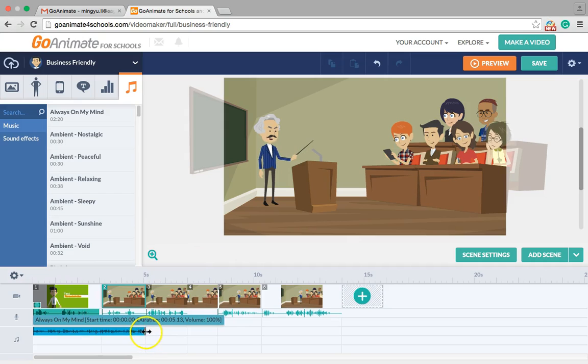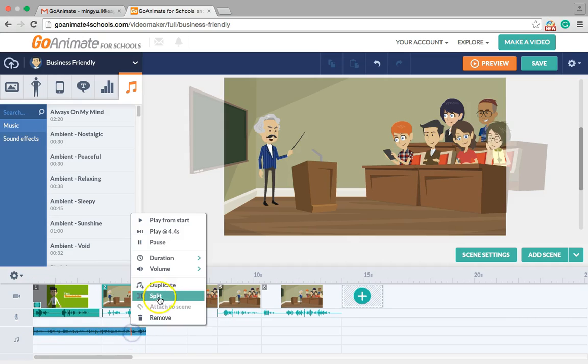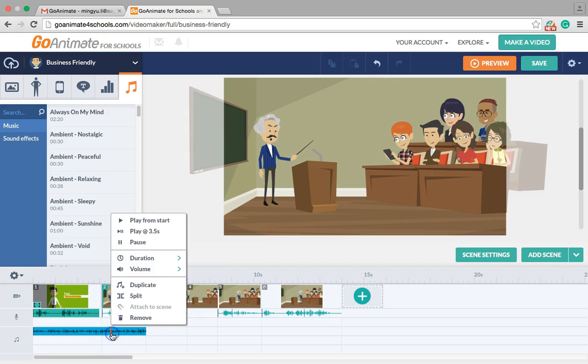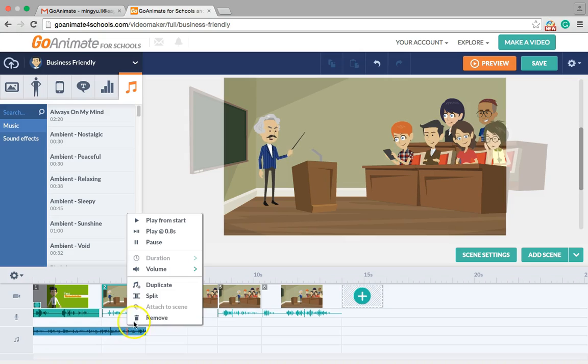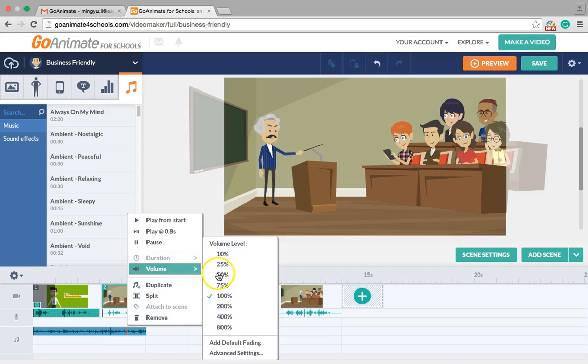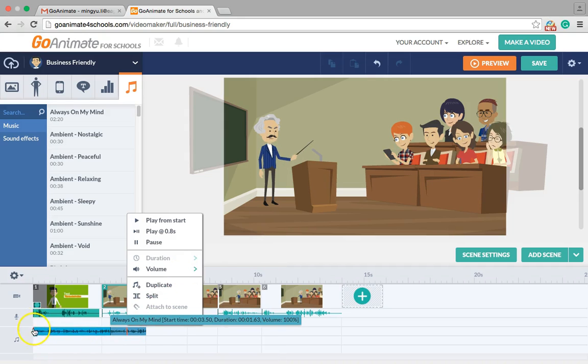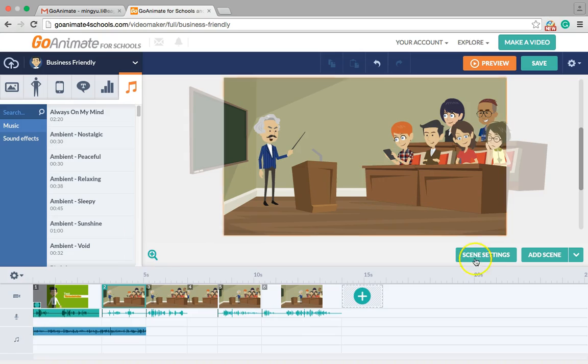So it will last from scene 1 and stop at scene 2, or split it from this point, or duplicate, or change the volume. Okay, now I add the music here and let's preview.